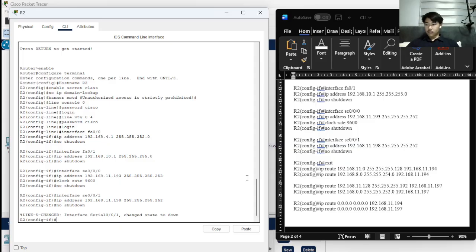So as you can see, the state is already changed. Where am I? Wait.